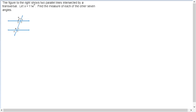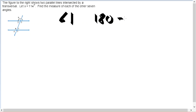Let's try another one. Okay, so here we have two parallel lines, and we have a transversal, and we want to find the measure of each one of these other 7 angles. Notice here that 1 and x, if x is 114, then we have basically a linear pair here, or in other words, 180 degrees to get to angle 1. So for angle 1 here, we have 180 subtract 114, which is 66 degrees. Let me write that here, 66. Okay, so we know now that for number 1 we have 66 degrees.